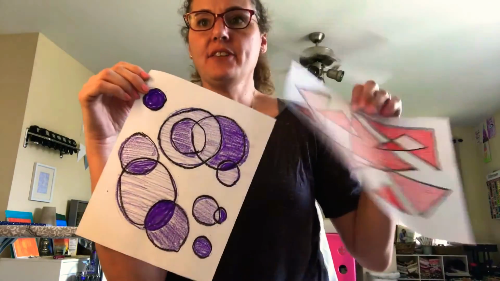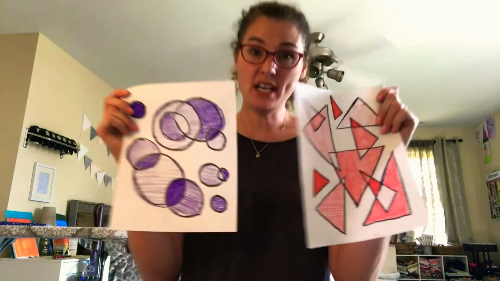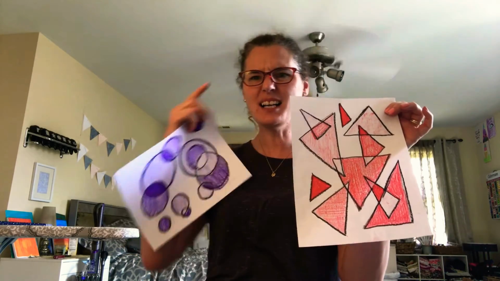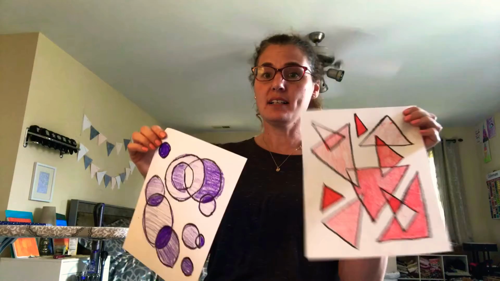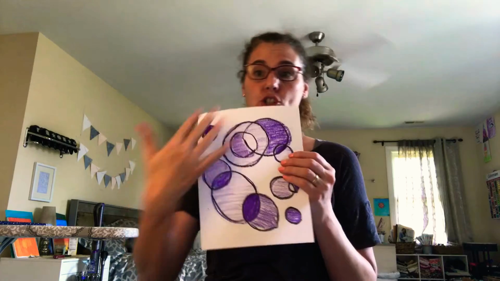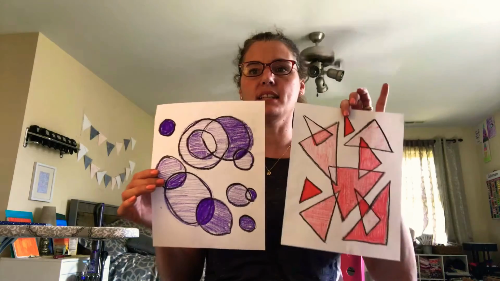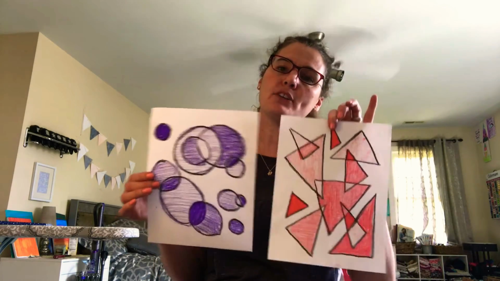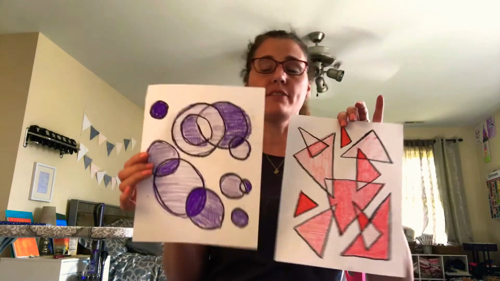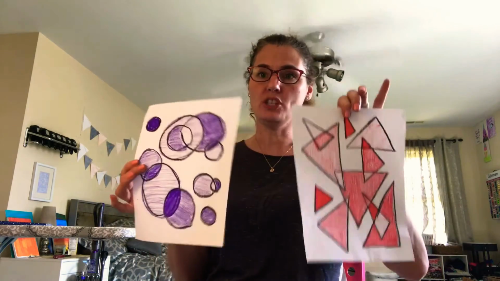Now, you can see the difference between these two. This one I did a lot earlier this week, and I took my time, really made sure it looked well, because this is my final piece. This one's kind of like a draft. I was doing it fast to show you how I did it, and I sped it up to show you how I did it. But you can see the difference in the craftsmanship. I want you to think about your craftsmanship, showing how you worked hard. If you worked fast, it's okay, but I want you to work on it. All right, so here's my two shape examples.